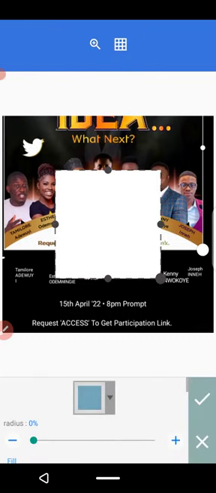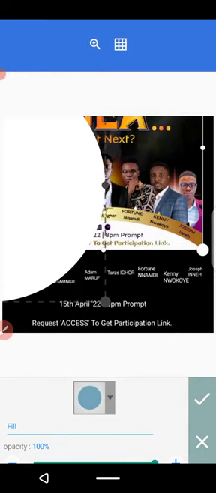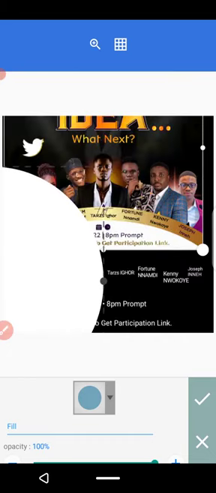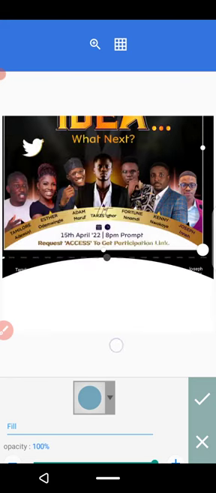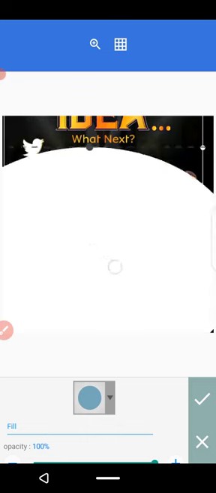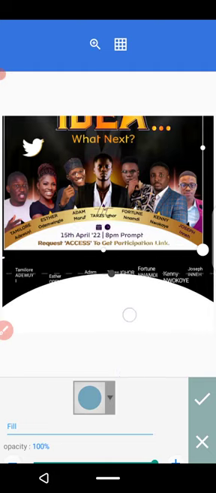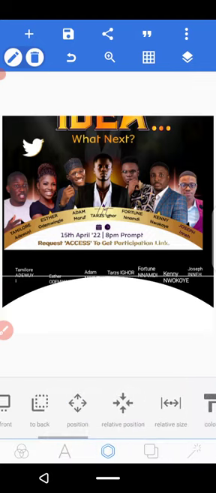Let's import a shape, a circle to be precise. Expand this circle. Let's reduce the size a bit and then increase the width. I think increase a little bit more. Okay, let's reduce it a bit. I'm trying to scale with my eye. Okay, yes, so we are good to go with this. Let's bring this somewhere here. Let's centralize this. Relative position, centralize this.